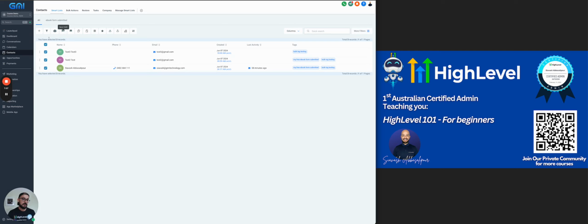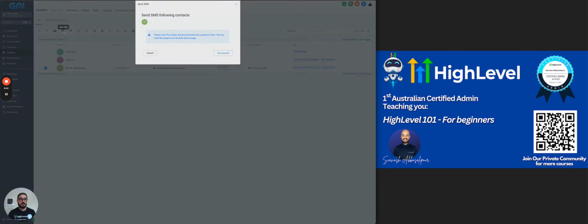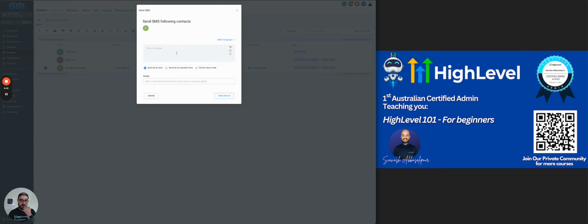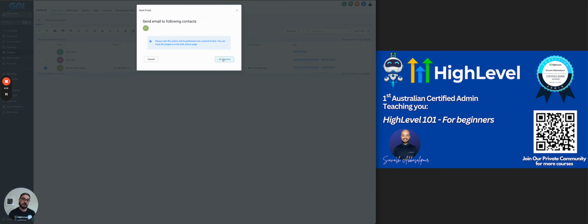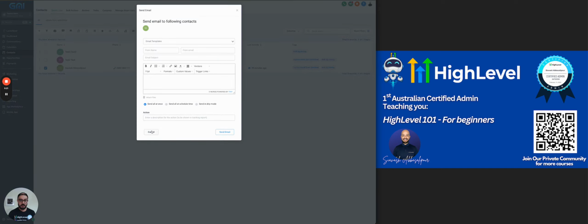Next one is sending SMS. You can send SMS to all of these people or only the ones that you select. Obviously, they should have a phone number. But because we haven't registered any numbers, it's not going to work properly. Same thing: drip mode, schedule, using a send SMS template. The next one is the exact same thing, but for email, so you can send email to multiple people.